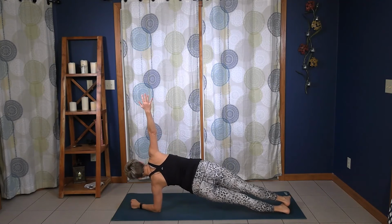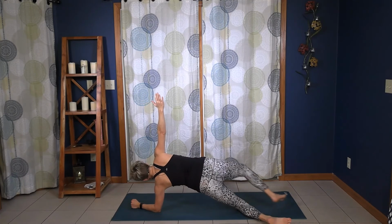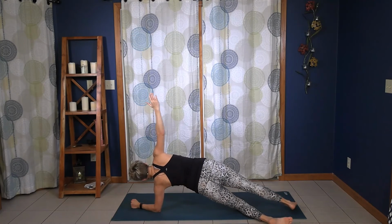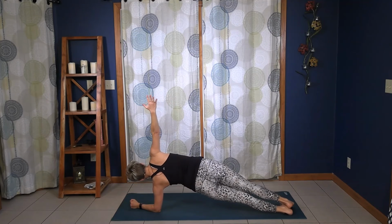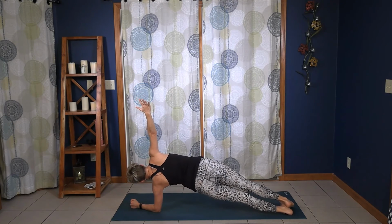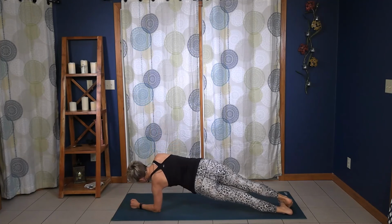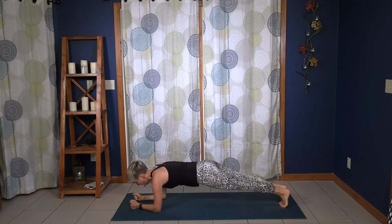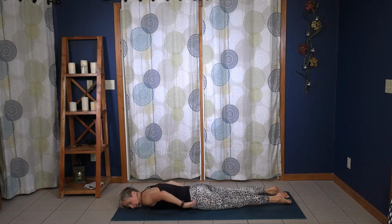You can inhale the right arm up. And once again, if you need to come down onto your knee on that left knee, that's fine. Or you can keep your feet together and keep pressing into that left forearm. Keep lifting up through the side waist of the body for 5, 4, 3, 2, and 1. Go ahead and come back down to forearm plank and then exhale everything all the way down. Rest your head on your cheek.